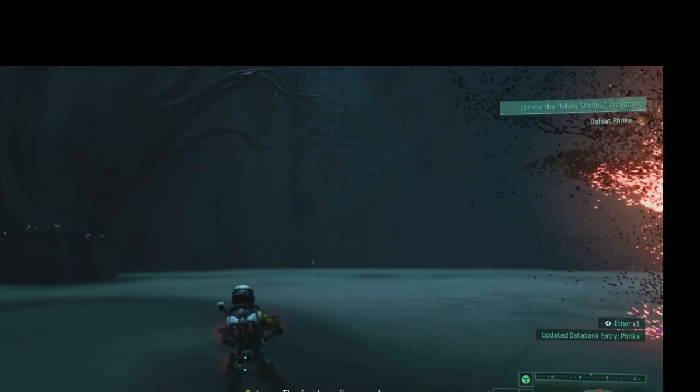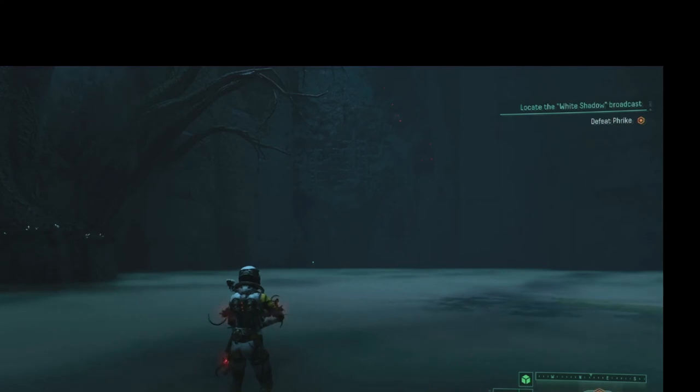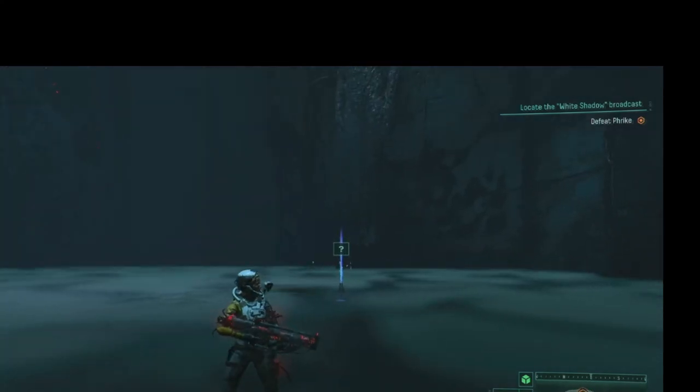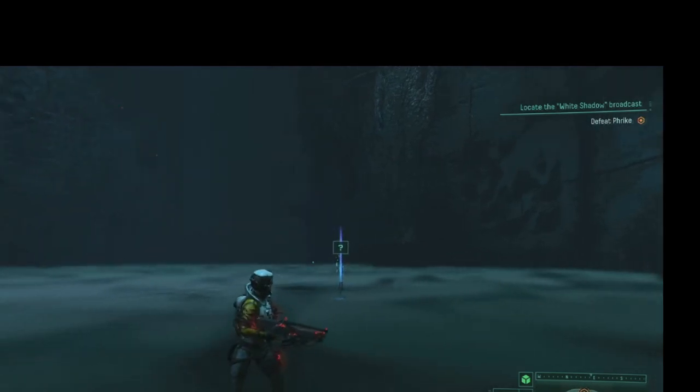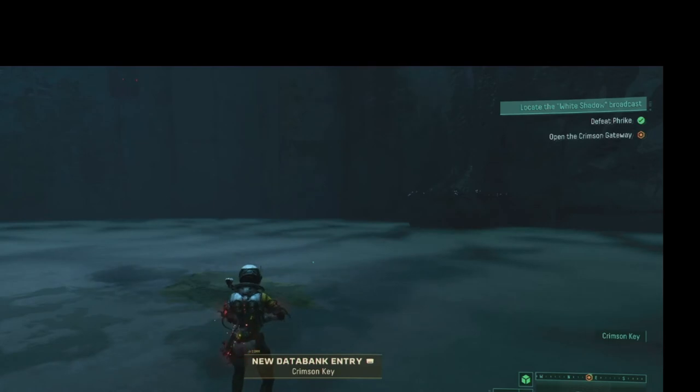Bye bye, Phrike. It's easy, guys. You just stay on the outside, on the outer perimeter, and we take him out. So all we lost there was the silphium vial. And I mean, I could have beat him without even losing any life, but you know how it is when you're performing. So we got the crimson key.